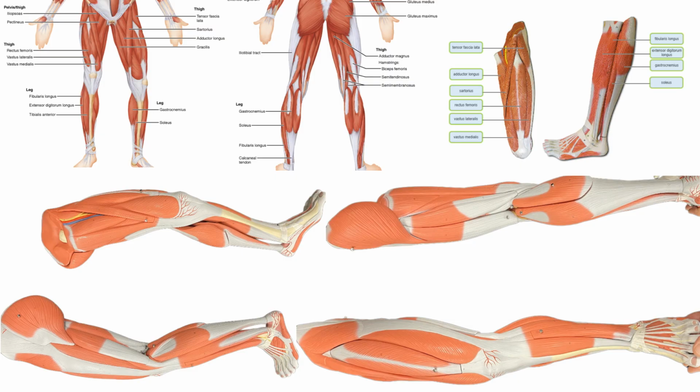Finally, we identify the powerhouse of human movement, the lower limb and pelvis. Starting with the gluteal region, the gluteus maximus provides the power for climbing, while the medius and minimus abduct the thigh and steady the pelvis. Nearby, the tensor fascia latae tenses the lateral thigh fascia. Deep in the hip, the iliopsoas acts as the most powerful hip flexor, supported by the sartorius, which allows us to cross our legs. On the medial side, the adductor group and the gracilis pull the leg toward the midline.